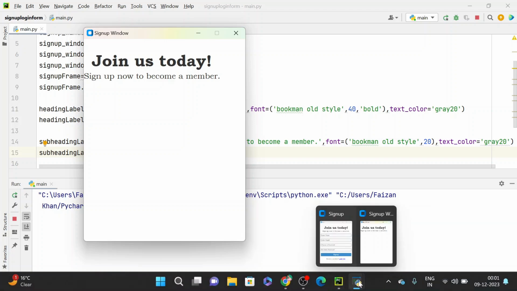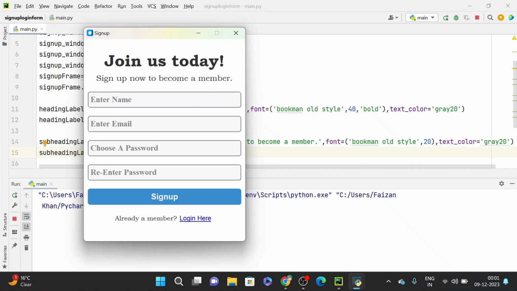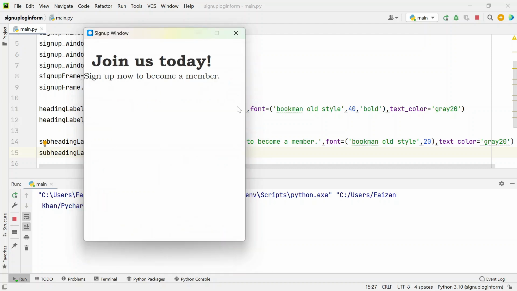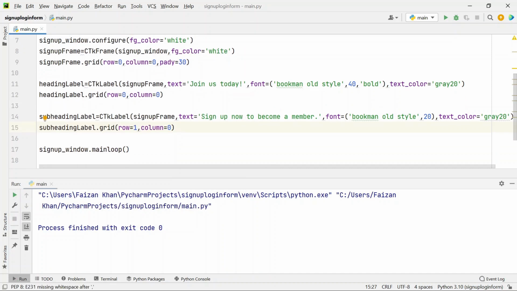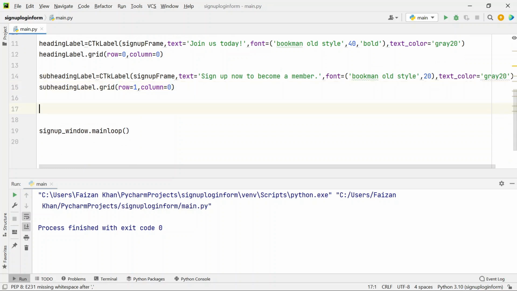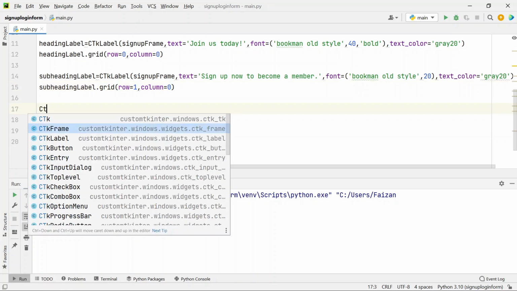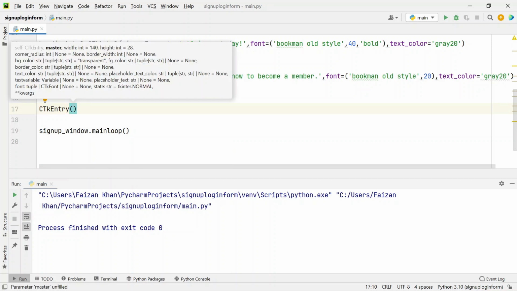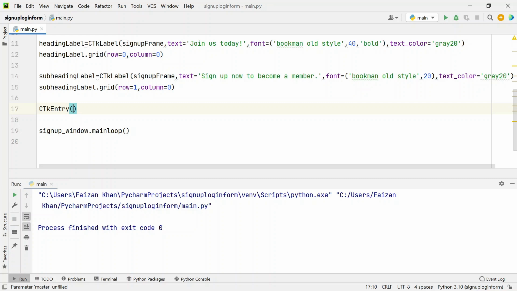Now the next thing is we have to create this entry field. Okay, and this can be created with the help of ctk entry class. So we'll use this ctk entry class, and where you want to see this entry field inside the frame, right? So I'll add sign up frame here.